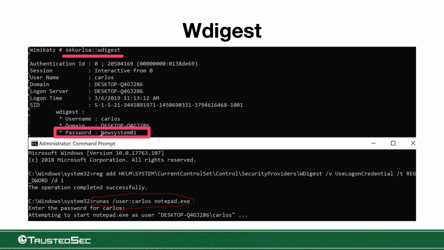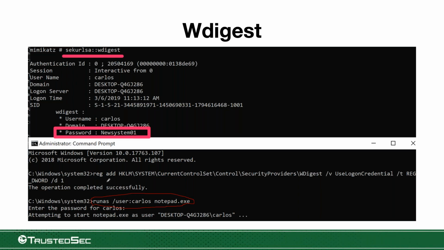One advantage here versus the SAM file is that if the user is a domain user, we're able to pull those passwords. Word of advice: if the environment is using a vulnerability scanner like OpenVAS or Nessus or any of those, most environments that I go to run a scan either daily, twice a week, or once a week, but most of the time it's weekly.